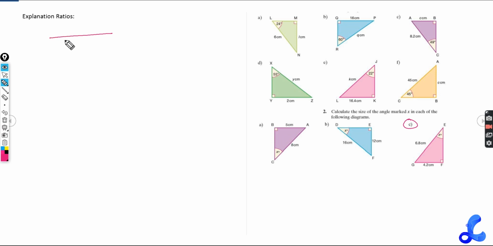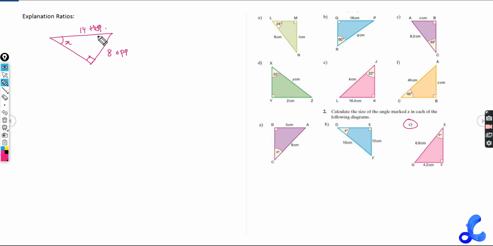So again, if a question like this is given to you, there is 90 degrees over here, and the angle this time is x. Let's suppose this is given to you as 8, and this is given to you as 14. What you need to do is find out x, or the angle over here. So how will you do that? First things first, this side is opposite and this side is hypotenuse.